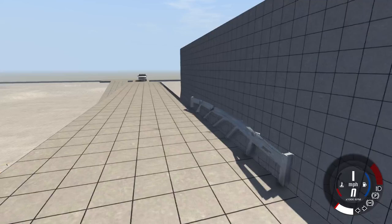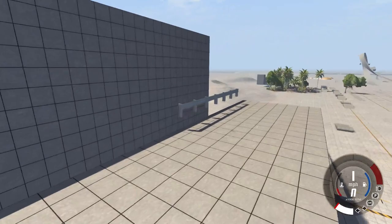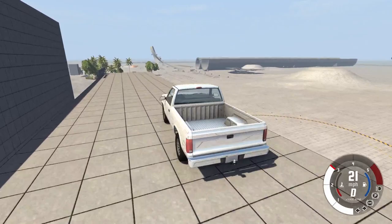One thing to note though is the guardrail is kind of sitting lower than the ideal height. The ideal height for the guardrail is actually a little bit floating, it seems like. It just does a little bit better job when it's up in the air. Maybe not quite that much, just a little less than that. So right there we go. You'll see there's a small gap between the very bottom of the guardrail and the actual ground. That usually seems to be the best height where a car can't climb over it like you saw me do.